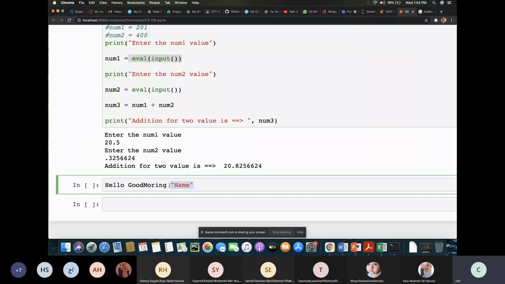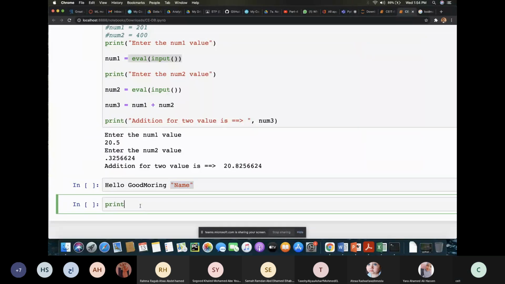So what I need to do is use print, then write the message "Enter your name". After that, write a simple input function. You declare a variable name, use the input function, and that's it.